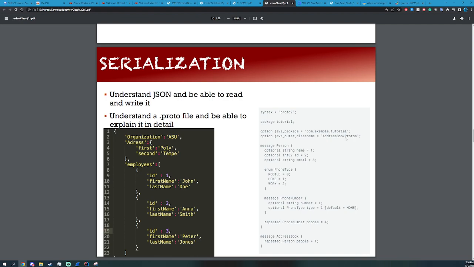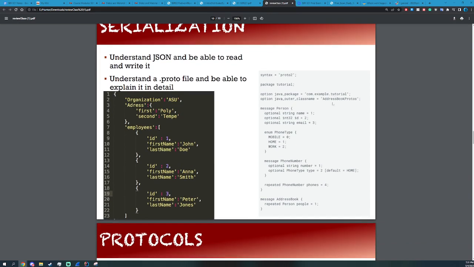Something I've seen that's commonly confusing is that the protobuf file itself, the .proto file, may be named like bob.proto, but the actual class it generates could be address book protos.java or whatever. As a result, it may be confusing trying to import it and figure out how you extend it and whatnot. So just keep in mind this defines that type of trait. Now the technical stuff is out of the way, the actual stuff we need for the exam.